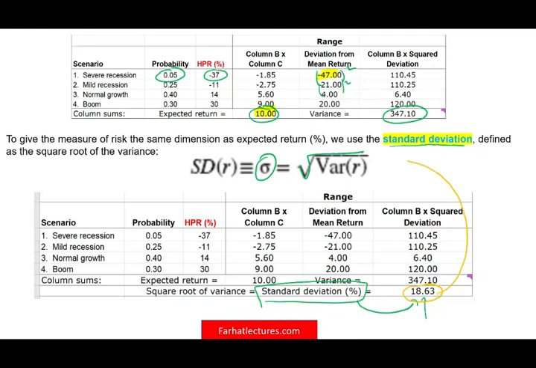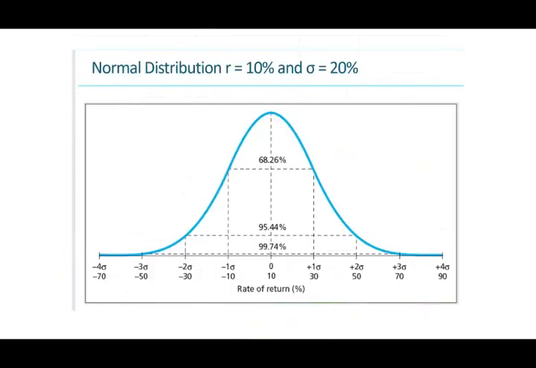Again, the standard deviation works best when we have the same expected return, which is 10%, or the same average grade, what I was talking about, 75. Now, why are we doing all of this? Because in the next session, we're going to be using the normal distribution bell curve to explain a little bit more about the average return, the mean, and the standard deviation. But first, I wanted to make sure you understand how we came up with the standard deviation and what it means.